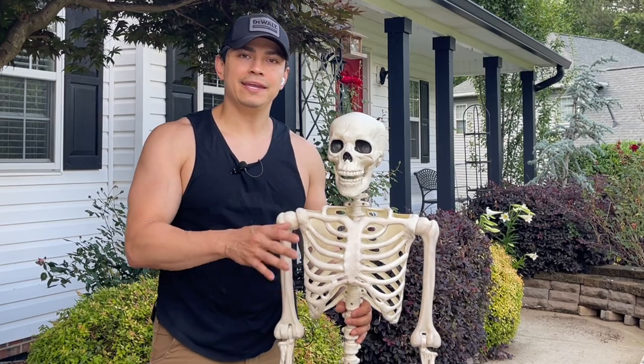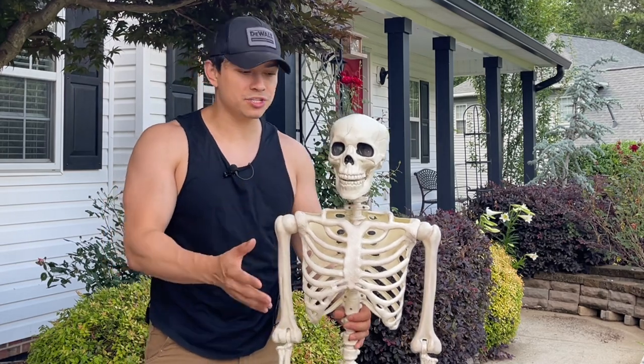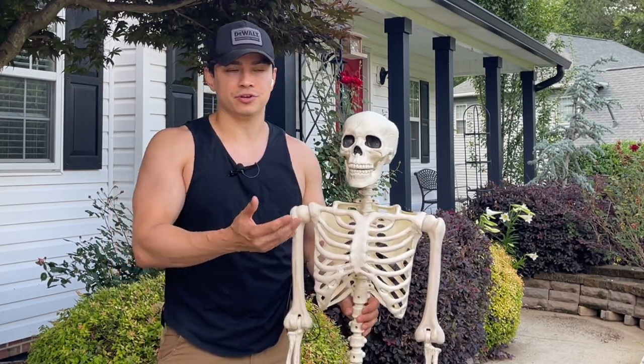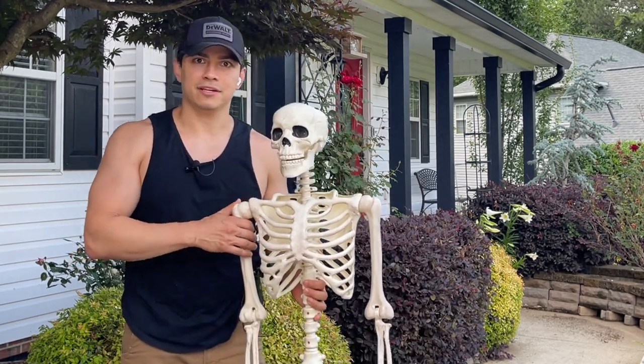To begin, we need a life-size skeleton. Now, these are available at a plethora of stores. I got this one from Home Depot. They're usually available at the end of August, early September. If they made a taller one, I would have gotten it, but there was none available.